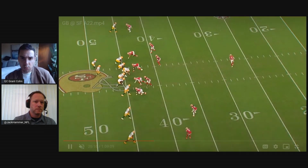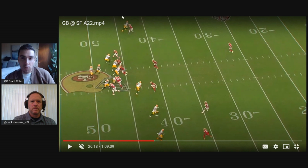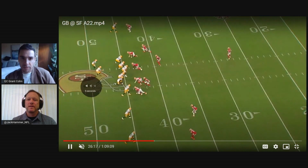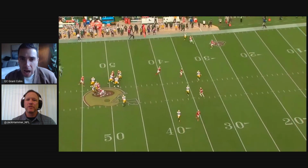It's a pass. It's really clear what the coverage is. It's cover 1, man to man with a single safety, so he's just like, okay, where's Davante Adams over here? Now they're trying to get over there and make it double coverage, but he's just going to throw out here, where the safety's not involved. The separation that he's able to get. Watch the push. It's quick and the ball's right out back shoulder.